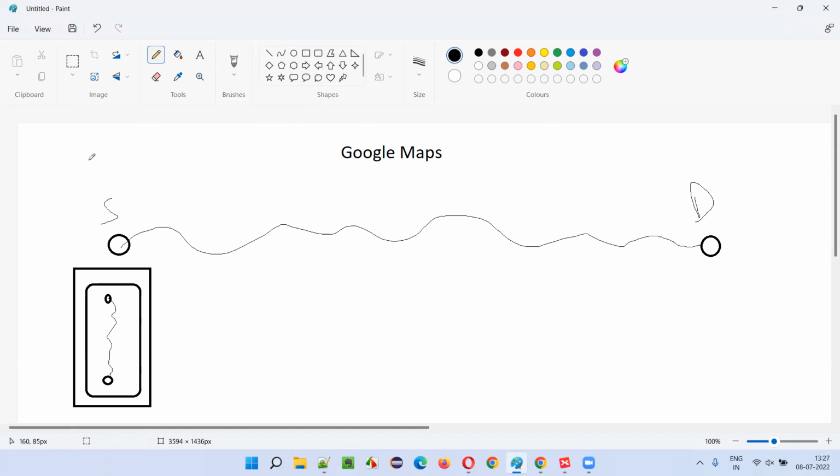Now, this is your car, and let's say you have not started it. Before you start from the source location to the destination, in Google Maps you entered the source and destination, and it has given you a route. Before you start the journey, before you start your car, you want to check whether this route suggested by Google Maps is correct or not.